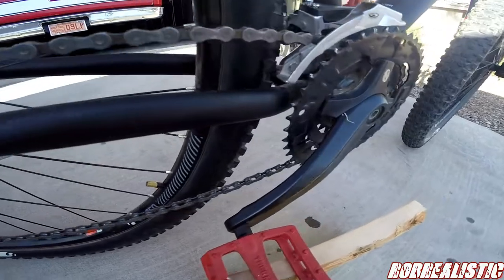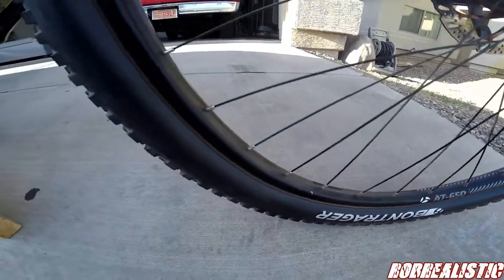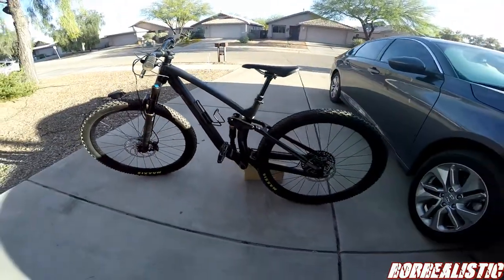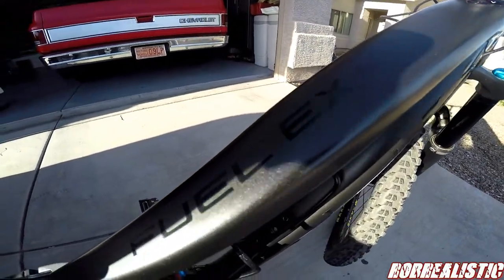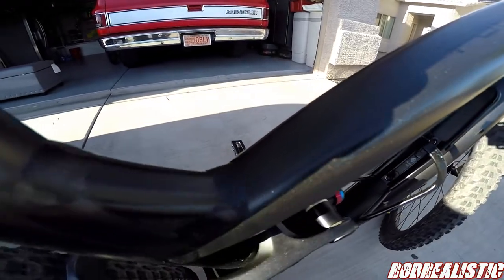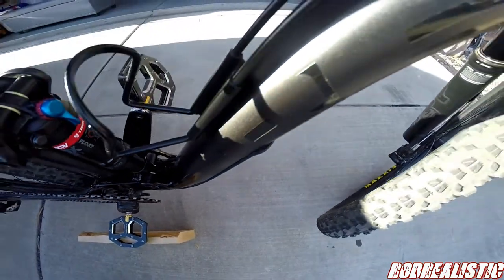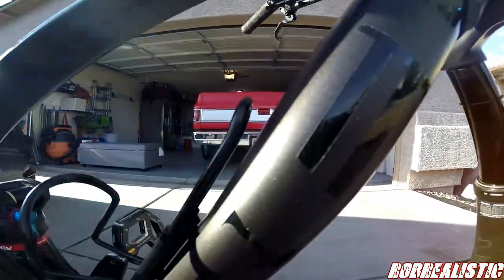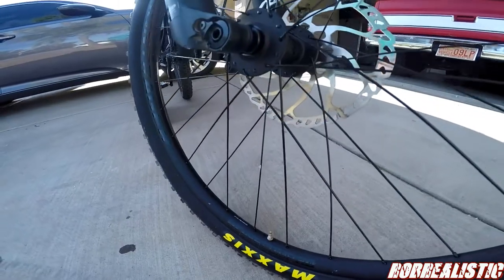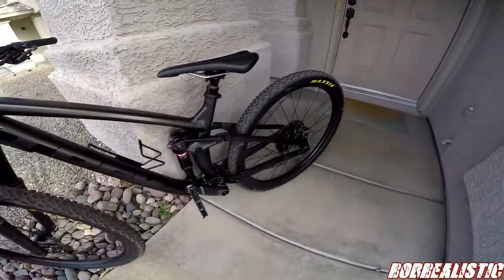So what is one to do? I started looking around and shopping on the internet, going to all my local bike shops, and I came across a pretty nice deal. I went to a local bike shop and purchased the Fuel EX-8. I know what you might be thinking — didn't I mention that my brother-in-law just purchased a Fuel EX-5? Yes, he did, but this had nothing to do with my brother-in-law. I actually wanted to get a Santa Cruz Hightower, but because of the COVID-19 pandemic, Santa Cruz was not shipping anything out, so I had to keep shopping.